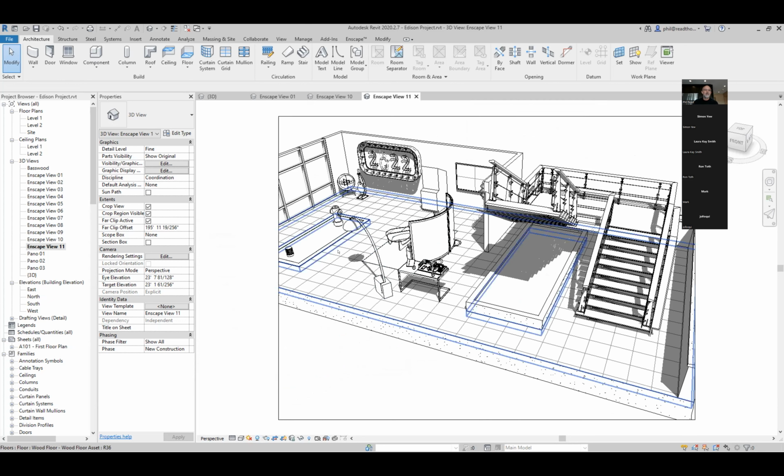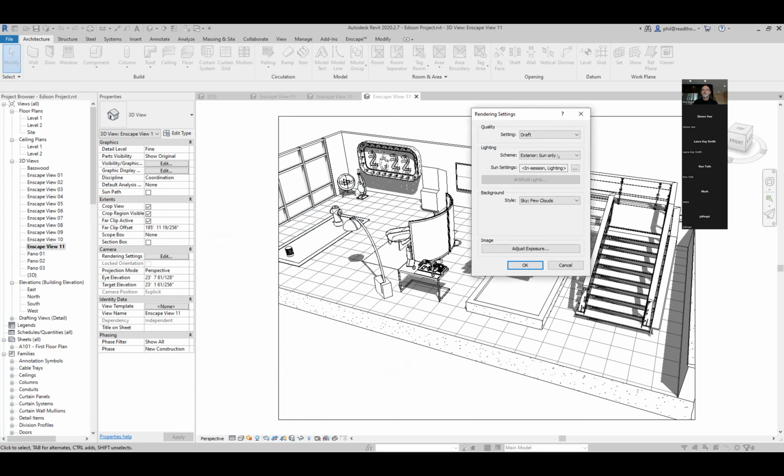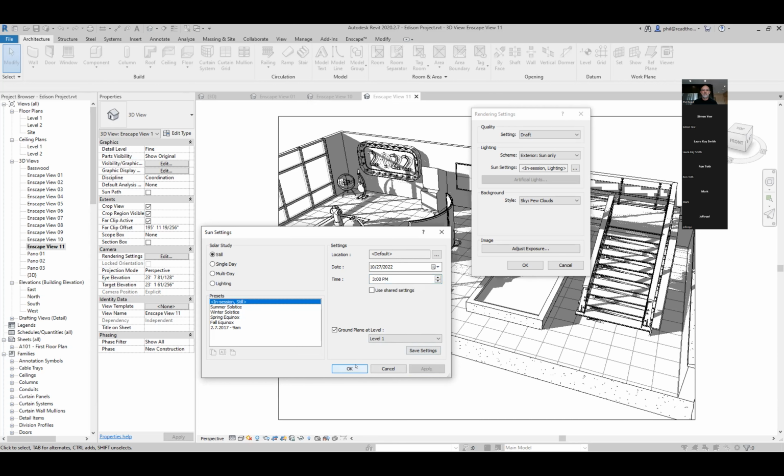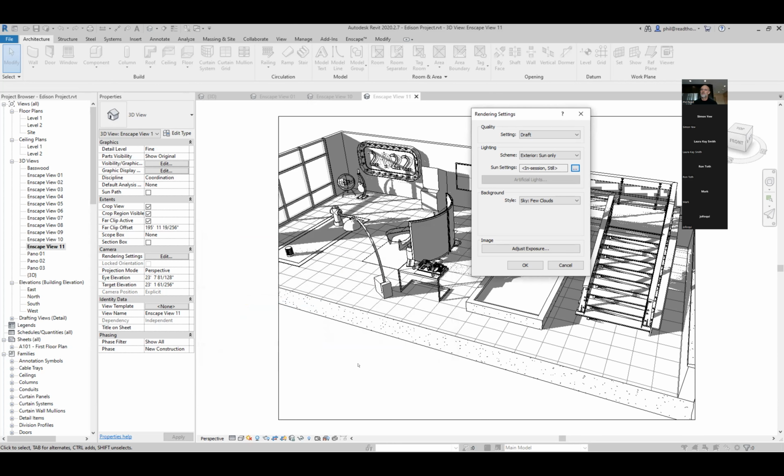So it actually saves it. But if we go to the render settings, and we set it to still, we see that it's for 3:38. And we go, no, we don't want it for 3:38. We want it for 3 p.m. So 3 p.m., apply. And you go, oh, well, that's weird.